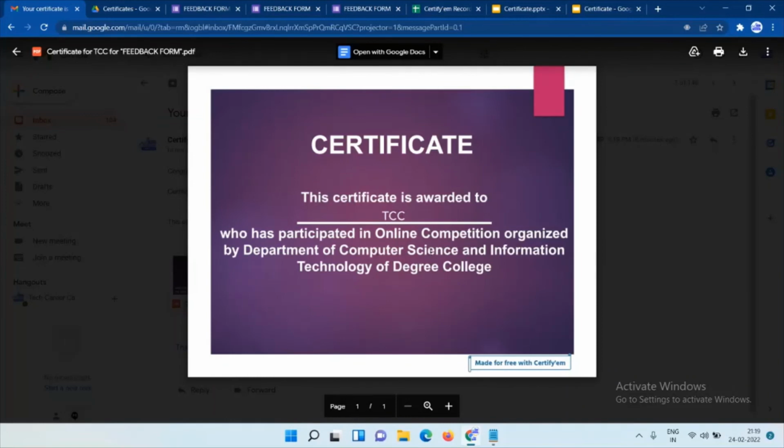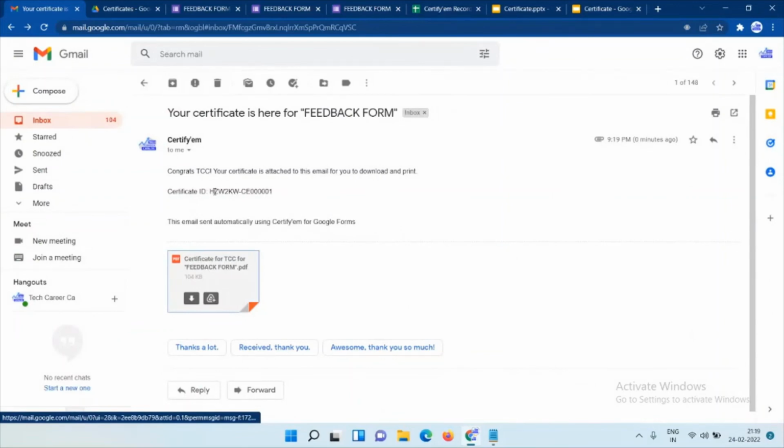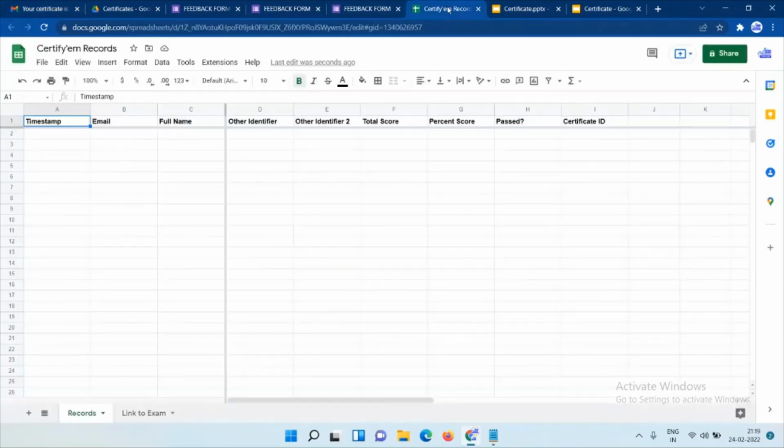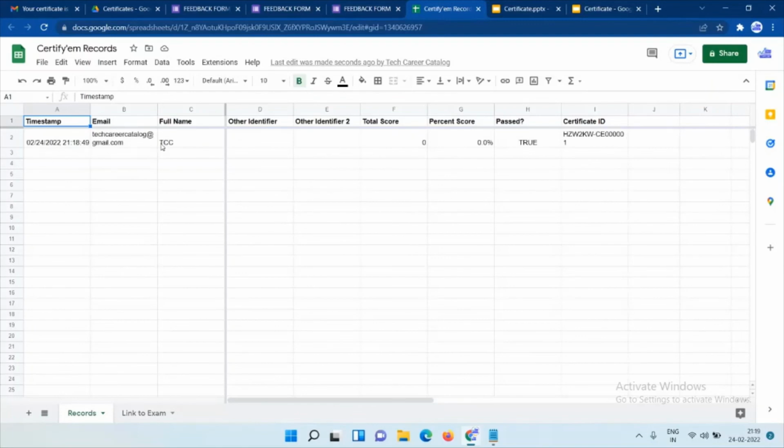Even the certificate ID has been mentioned properly, so that you can keep proper track of all the certificates. You can go to the Certify'em record and see that the record has been entered here with the percent score, pass, whether true or false, like that.